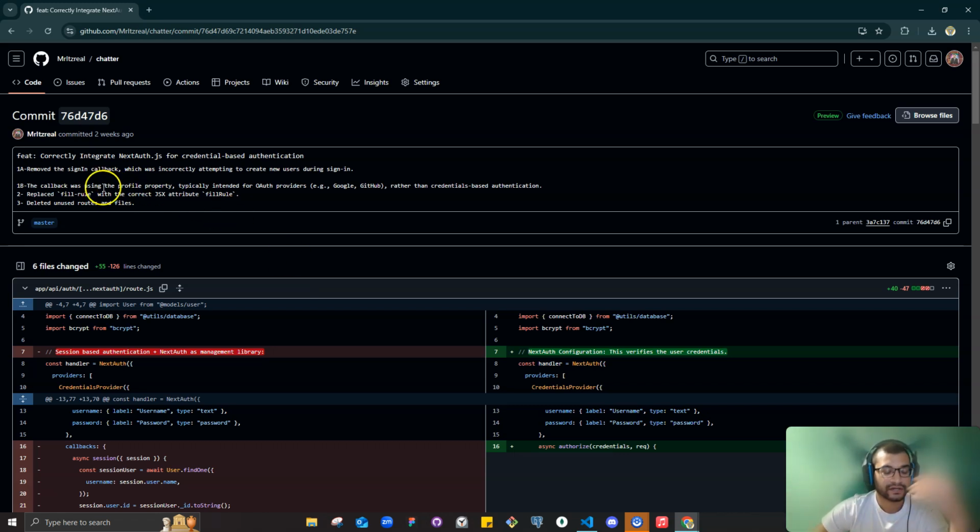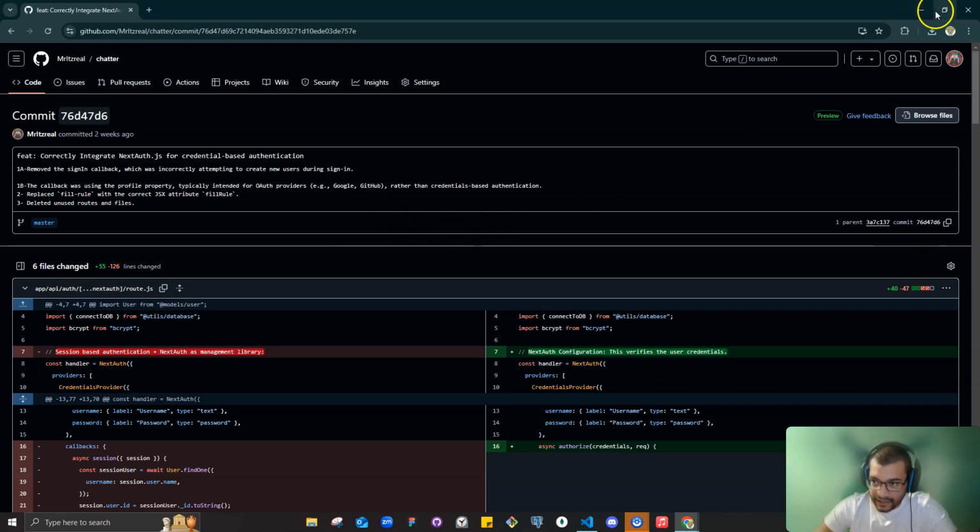So as you can see here, I was able to fully integrate NextAuth for credentials-based authentication. I removed the sign-in callback because it was incorrectly attempting to create a new user during sign-in, and the callback was using the profile property, which is usually used for auth providers like Google and GitHub, which is not what I'm trying to do.